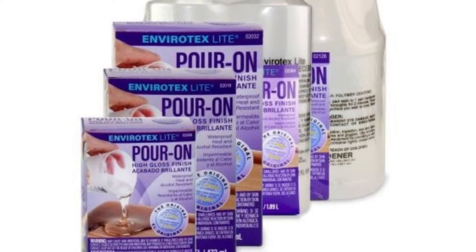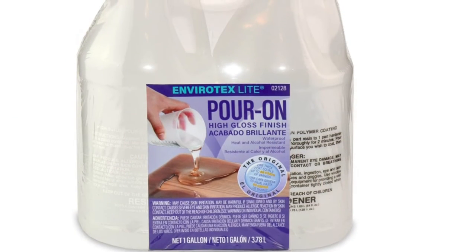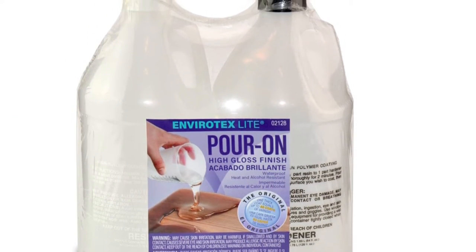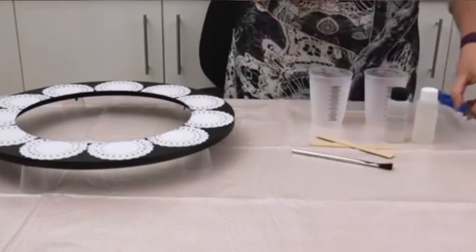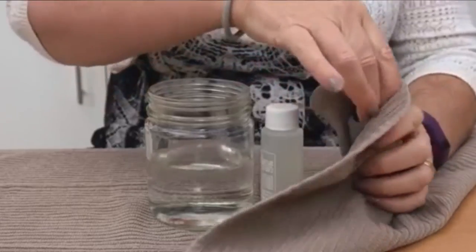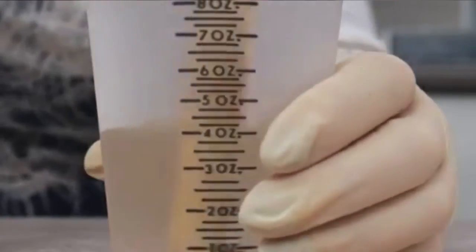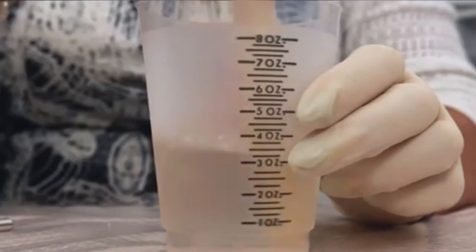Some users have complained that Environmental Technology epoxy resin tends to yellow when exposed to UV rays; yellowing can also occur over time even without UV exposure. Since the degree of yellowing varies with the tumbler material, resin artists still prefer and recommend this epoxy, noting that most resins yellow given enough time and conditions. The product claims heat resistance but doesn't specify the maximum temperature it can withstand. What we liked most: FDA compliant, emits low odor, great for beginners, heat resistant, easy to use. What could be improved: can yellow over time.